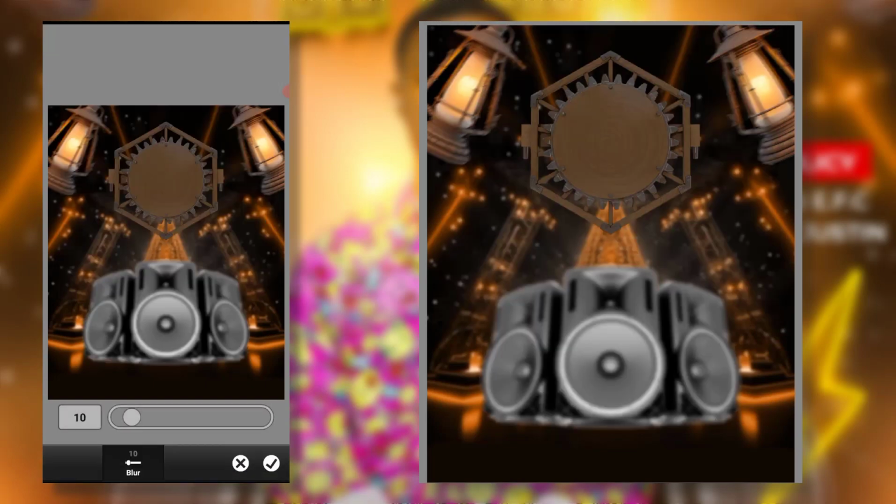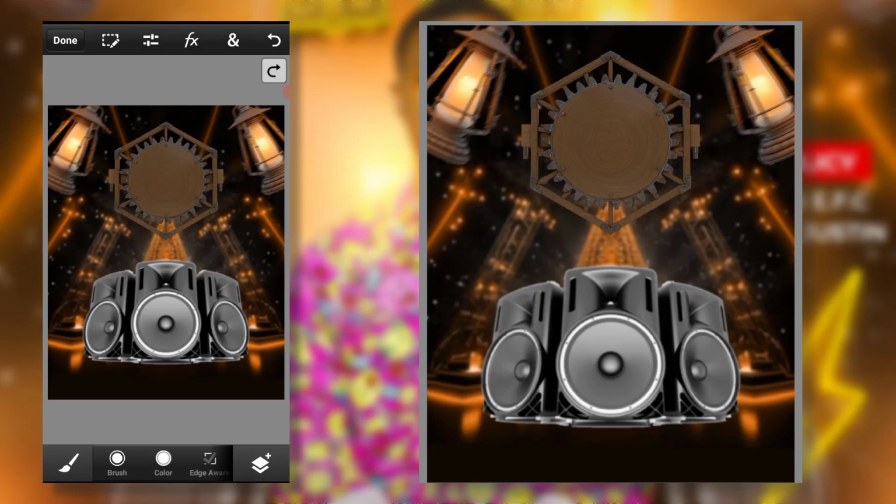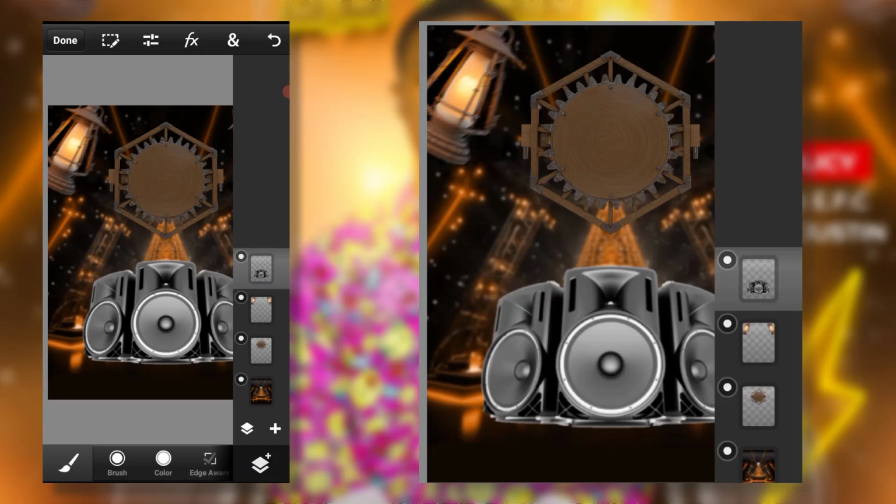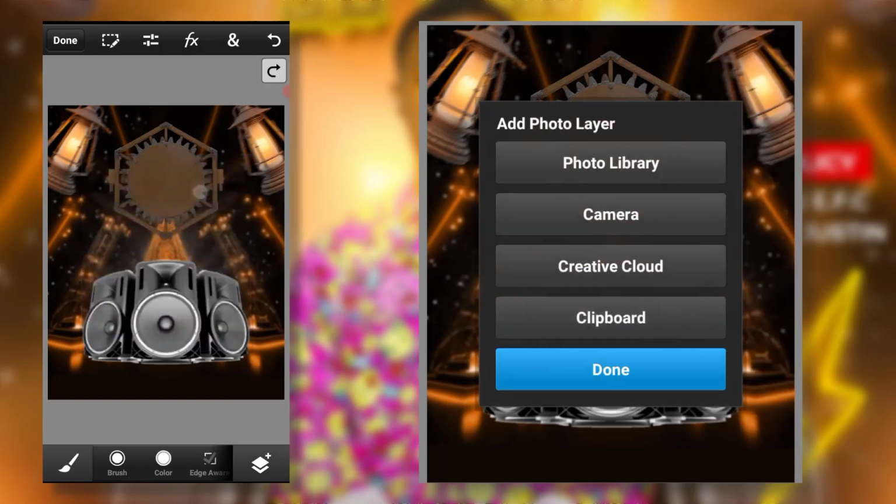You can just increase this line. You can see it's looking blurry again. When you increase this, it's already fine. Now the reason I blurred it is because I'll be putting my model there and I don't want it to be dragging for space. Now you see one of the flaws of this particular application.